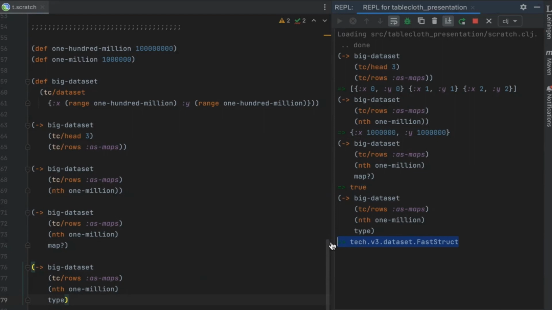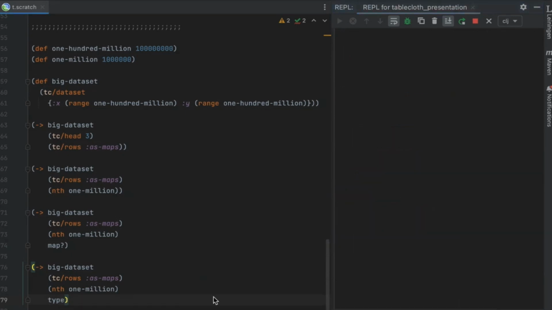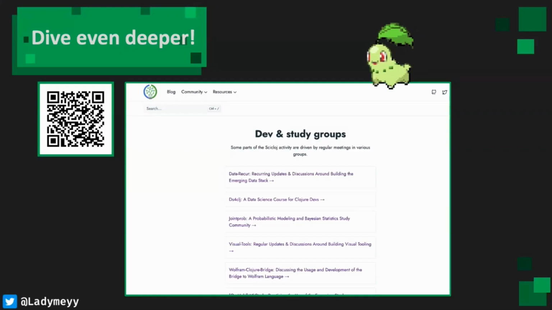So yeah, rows are both. They can be considered as maps, but they are actually stored in columns, and they're special maps of type fast struct. So I can say we dived pretty deep, but not that deep.